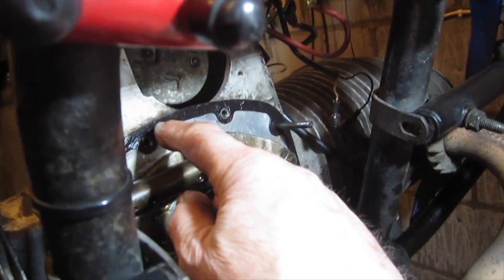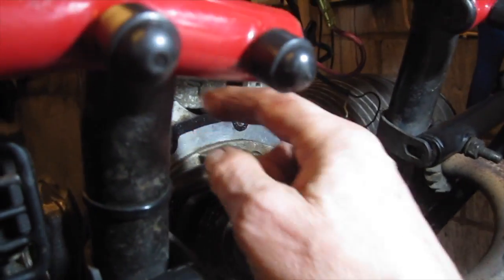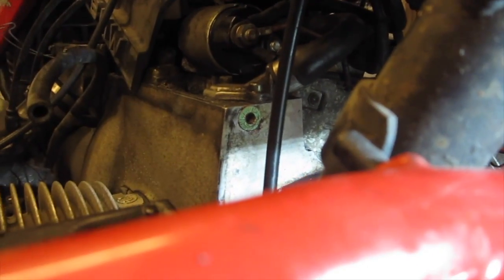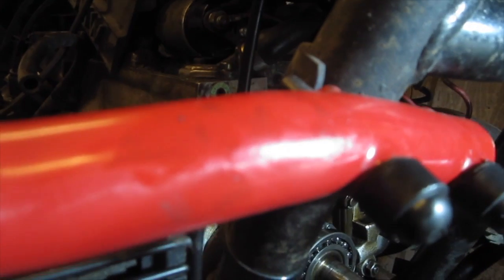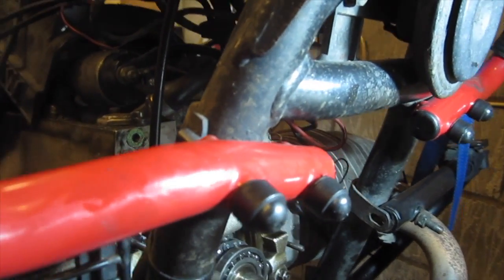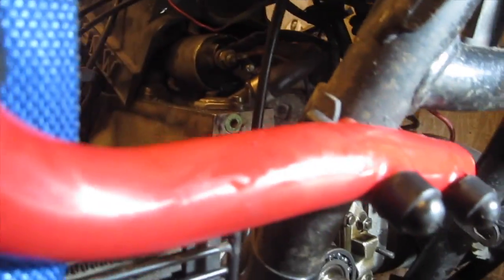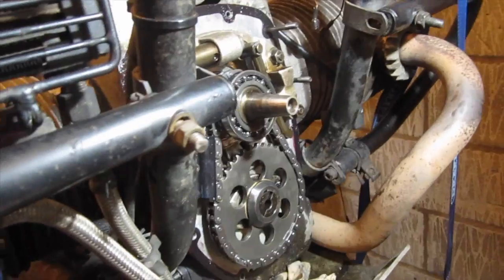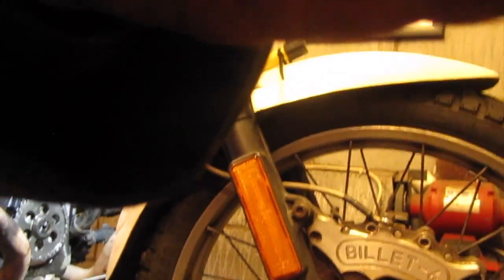So this gasket here and these two paper washers that I just pointed out here and on the other side are the same thickness, and that helps keep it so when you're tightening the cover up, it doesn't distort. I've got the cover warming up so that it will slip over the bearing easily. And I've put a new oil seal in the cover.